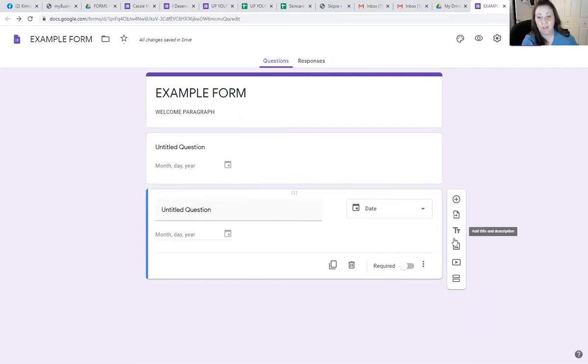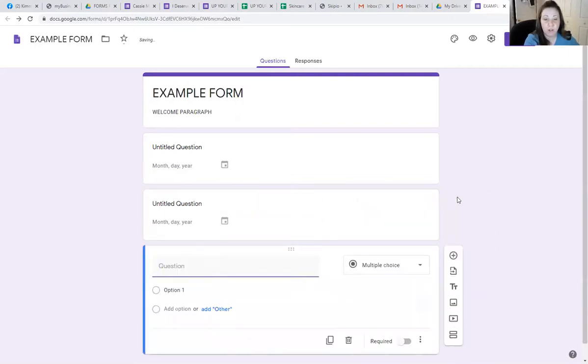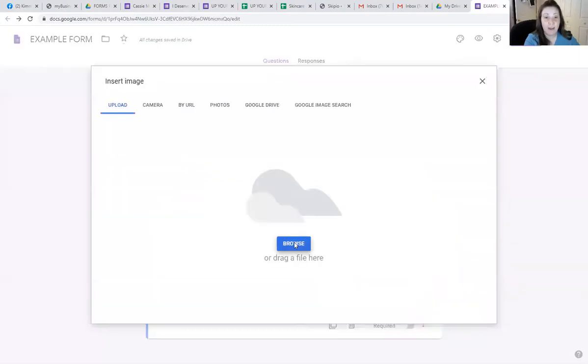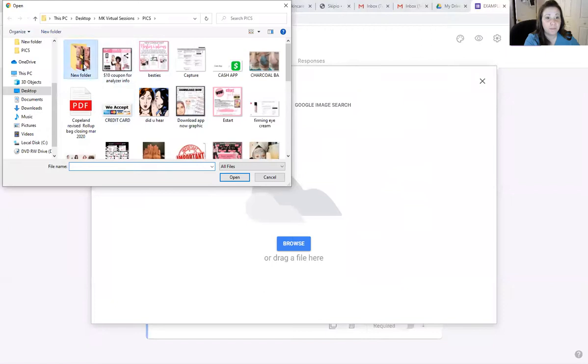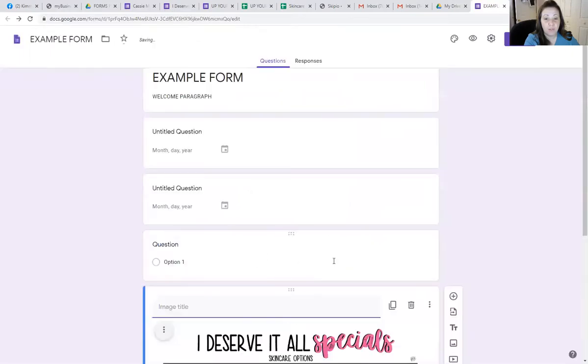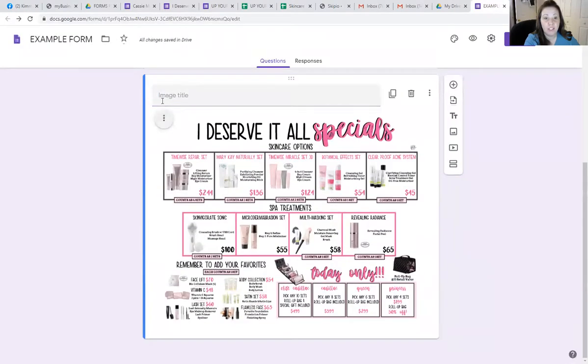Okay, over here, this little menu is real simple. I can add another question this way, so I can duplicate or add a question. I can import questions. I can change the text size. I can add an image. So this is how I add my closing sheets. I have them saved to my computer, and I just import it that way, and it will bring that all in right there, and then I can just type some information up here at the top. So easy, guys, so easy.